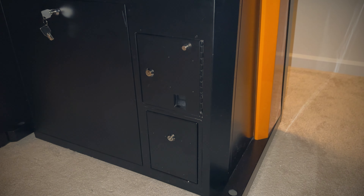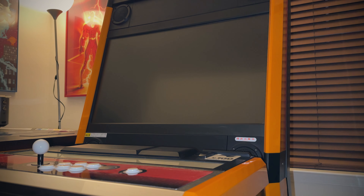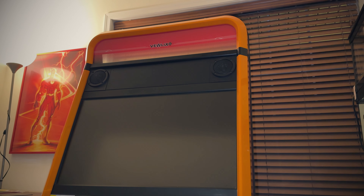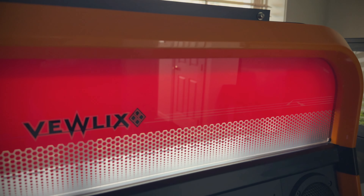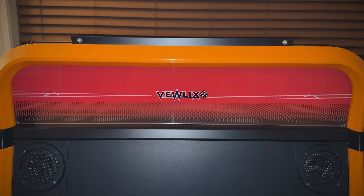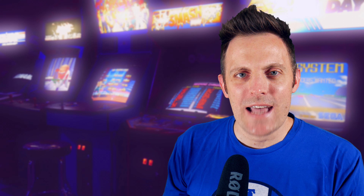Obviously by the title of the video, you can see I went orange. Black is really cool and I like the blue ones as well, but I just liked the way the orange popped. The marquee and scorecard areas are still stock and I haven't decided if I'm going to pick up artwork for this or not. I kind of like that it says Vuelix right across the marquee. I thought about lighting this area up — it would be cool if it lit up when you turn the cab on because it doesn't by default — but then I started wondering what is happening to me: I'm putting LEDs on a cabinet and I bought an LCD-based arcade machine. So I'm going to just leave this as is for right now.